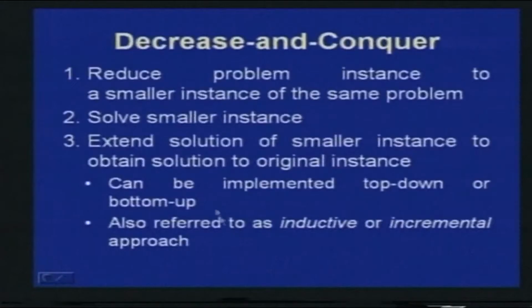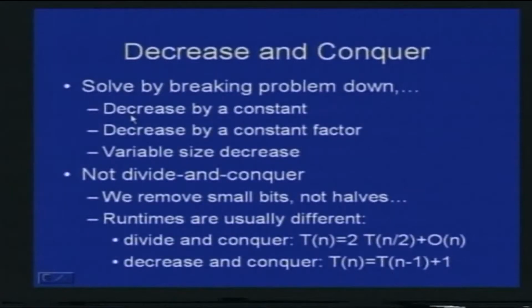This is also referred to as inductive or incremental approach. So, how do we break down the problem? Here we said that you have to reduce the problem to a smaller instance. How do you do that? You break the problem down by decreasing it by a constant, decreasing by a constant factor, or variable size decrease. You can even have variable size decrease. That is what makes this decrease and conquer into an interesting problem.